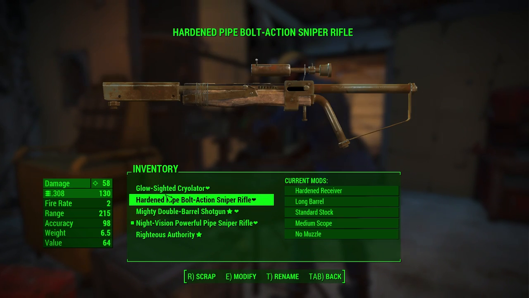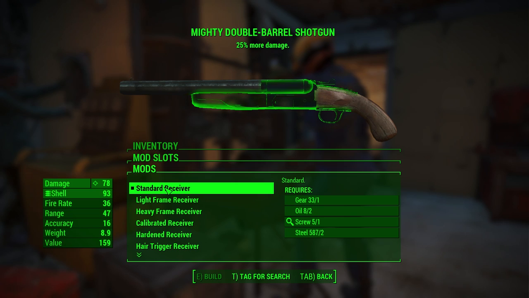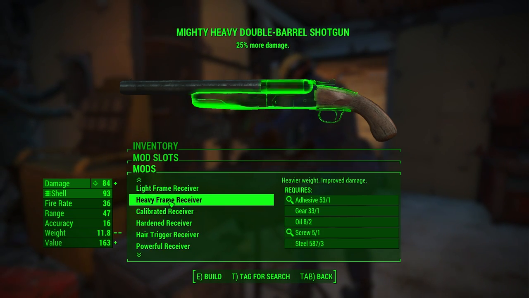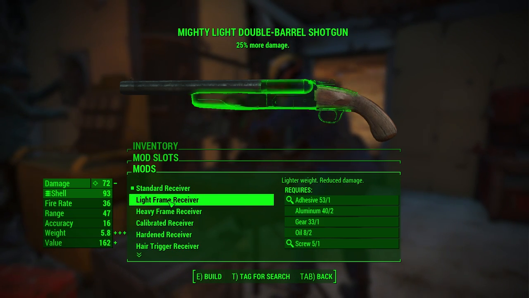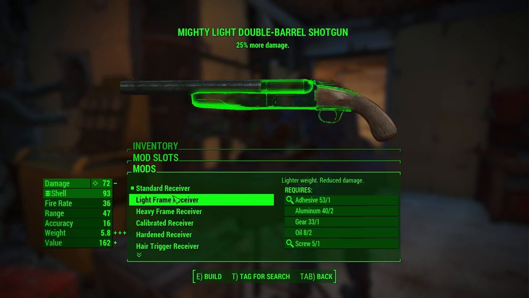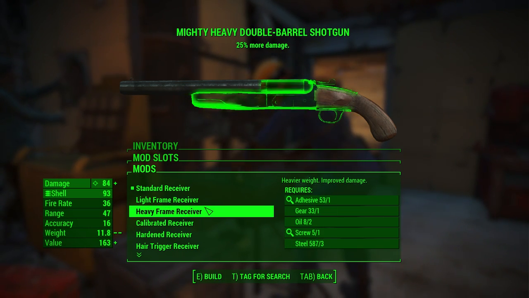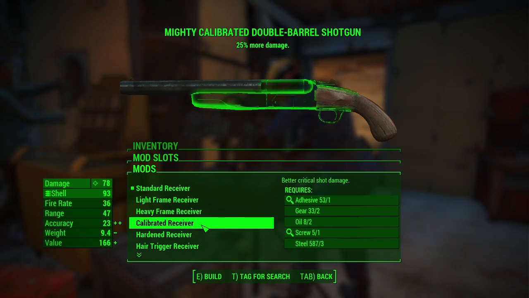Okay, what about the shotgun? It's got the standard receiver, huh? Oh wow, I can give this a lot of receivers. Let's see what the differences are. So this one's less damage. Just makes it weigh less. Nah, not worth it. This one gives it more damage, makes it weigh more. Could be worth it. Calibrated.